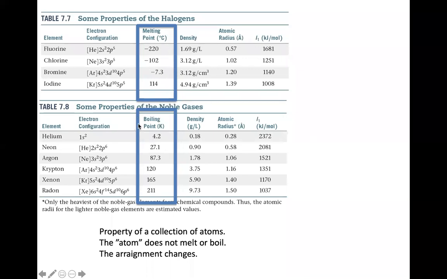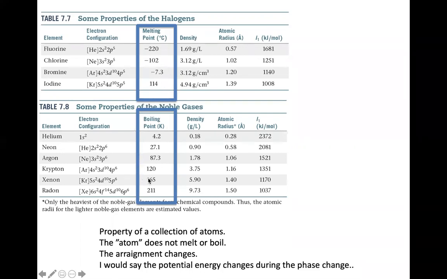These different melting points right here, these different boiling points, how do we explain these? I think we have to explain them with London dispersion forces, right? This is what we can now explain. I don't like it back in chapter 7 because those are properties for a collection of atoms. We need chapter 11 to be able to understand this feature.